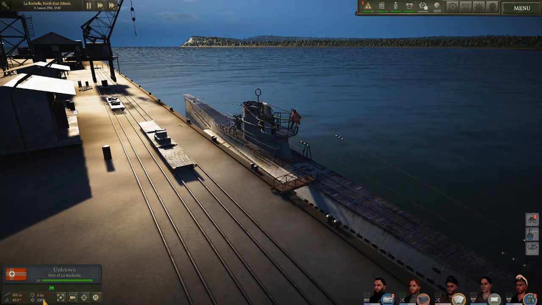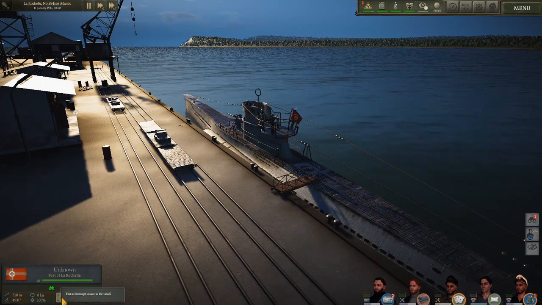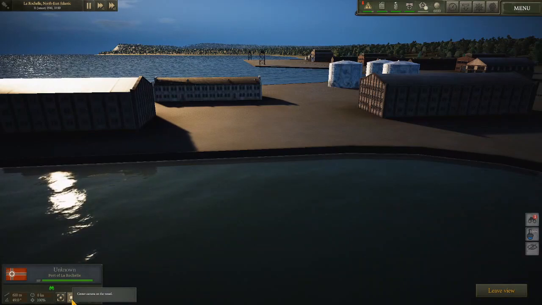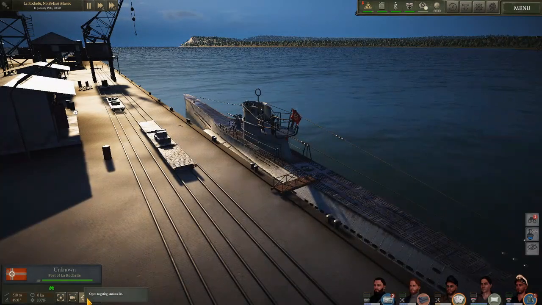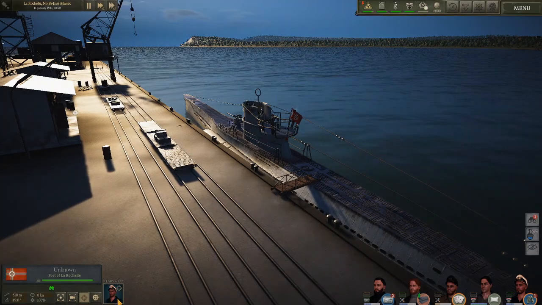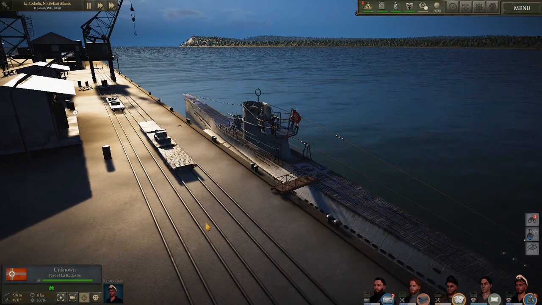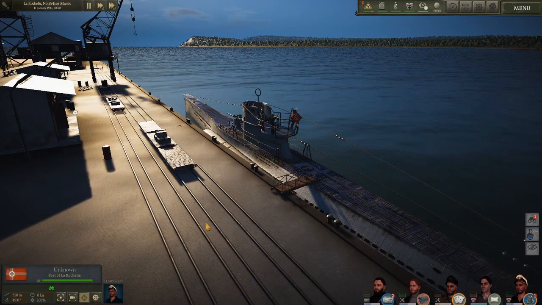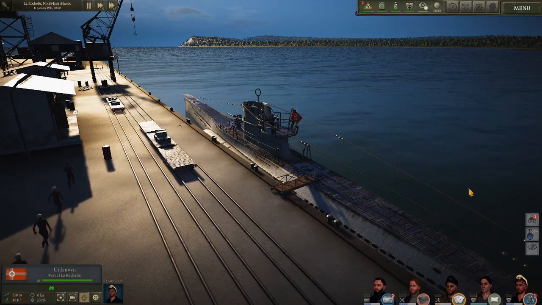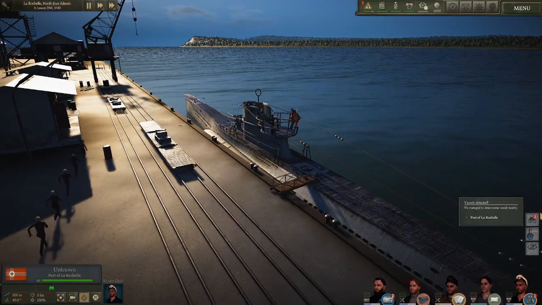I have 100% torpedo solution on it. I could plot an intercept course to it, although it's not moving. I could look at it with the camera, and there it is. I could open the calculation station, and I could tell Klaus to start working on a torpedo calculating solution on it, or I can just bring up my torpedoes and fire at will. Okay, so that's what the targeting, the detection hint is all about.